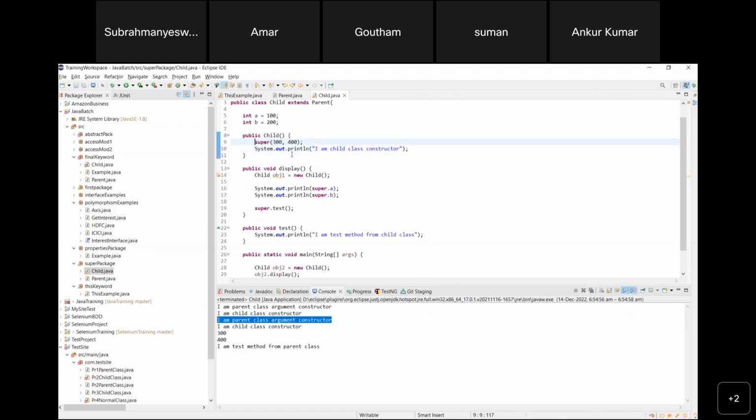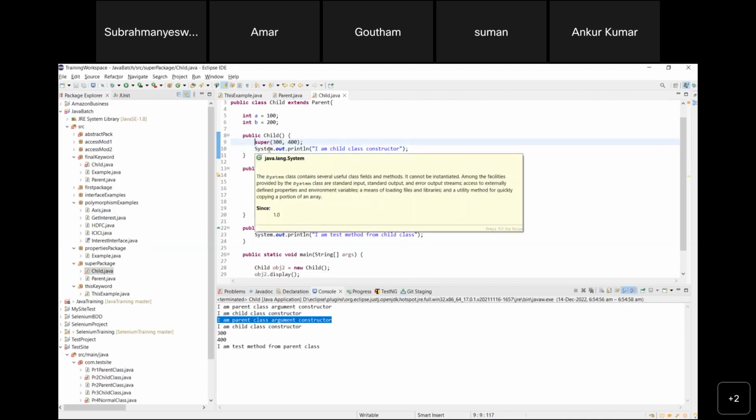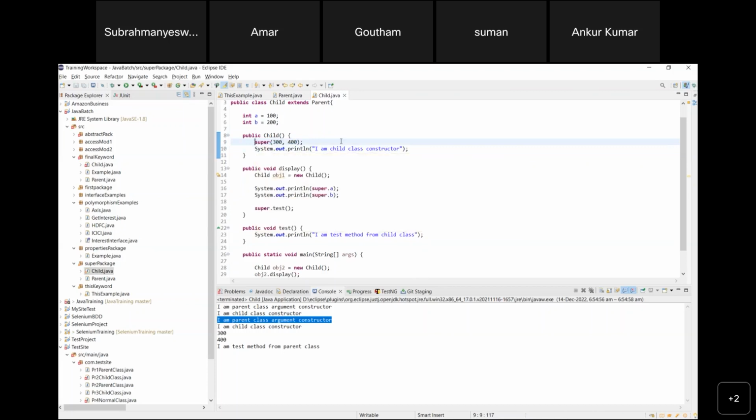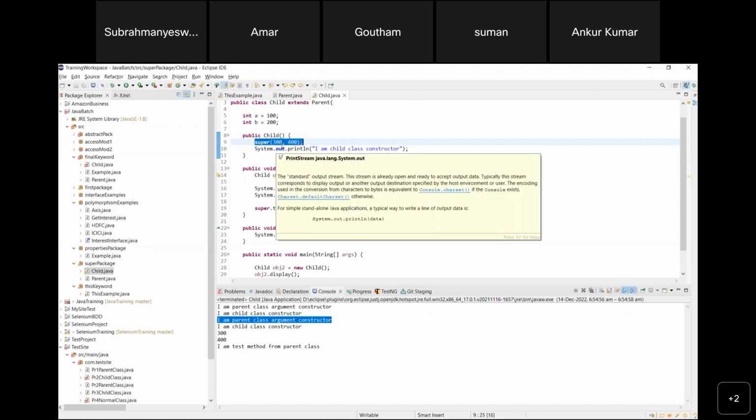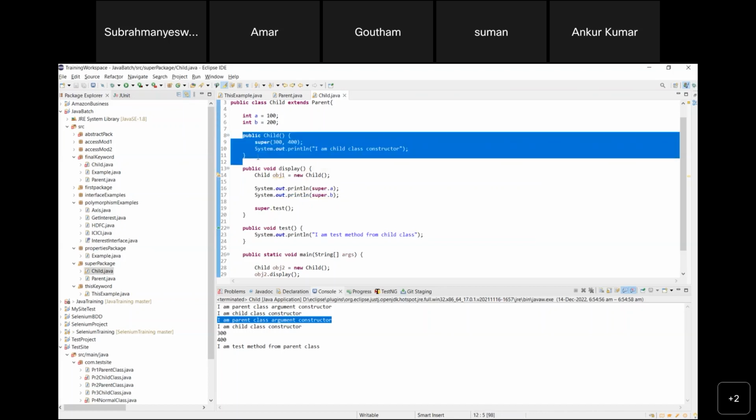Now the question is, can we use both the this keyword and the super keyword within a constructor?